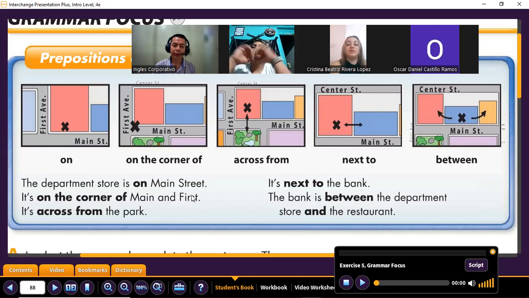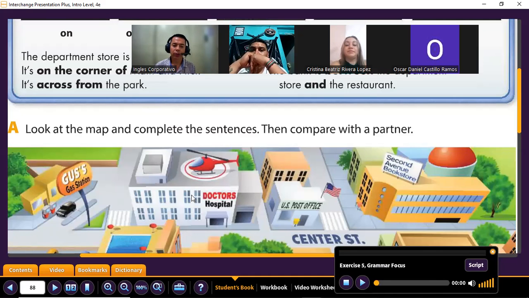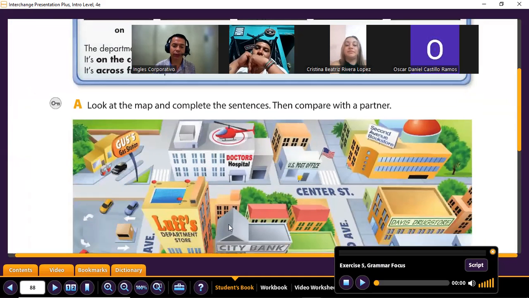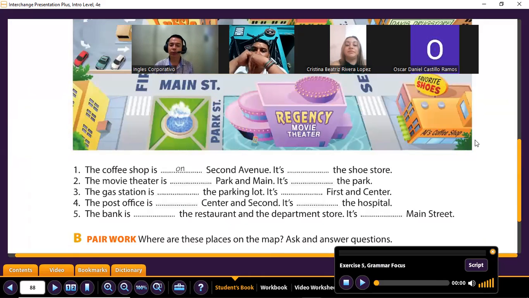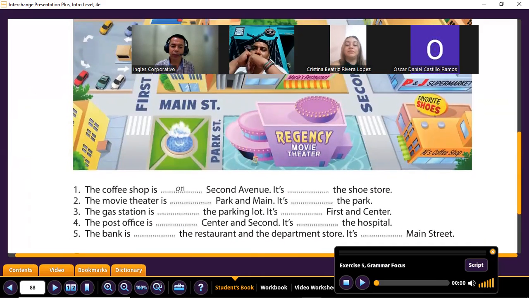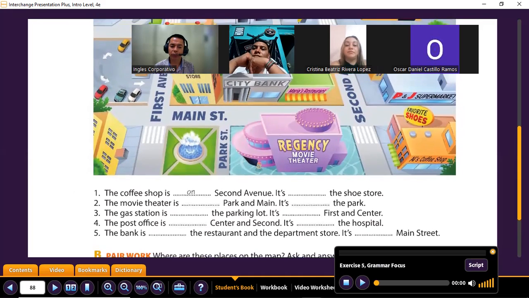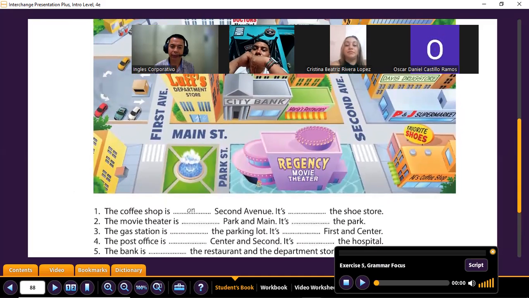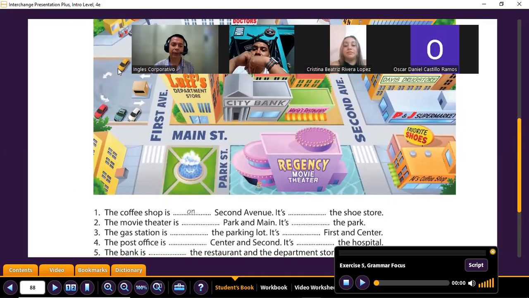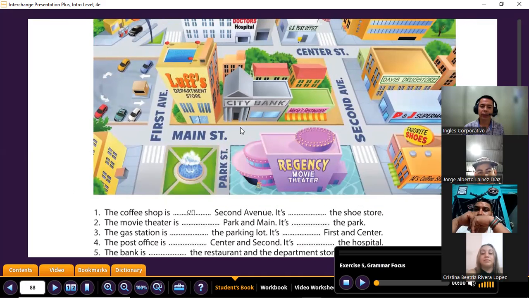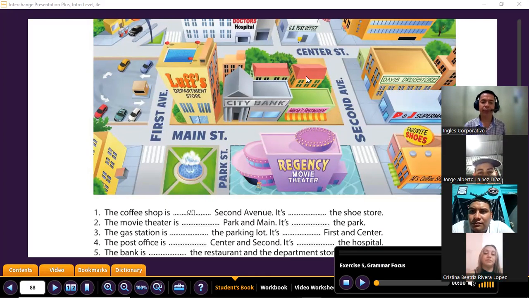Good. Now, these are directions, right? And when you give instructions, you practice this instruction, right? Good. Now, we're going to practice saying some places, right? Where is... What is the coffee shop? What is the bank? Etc., etc., right? Okay, here we are, right? Let me see. Here we have a map, right? And in this map, we have some streets. We have Main Street, Park Street, First Avenue, Second Avenue, right? Center Street, etc., etc.